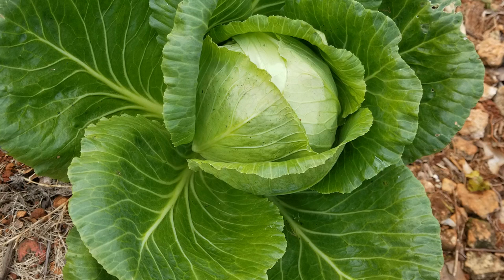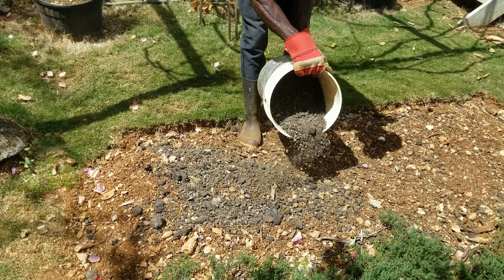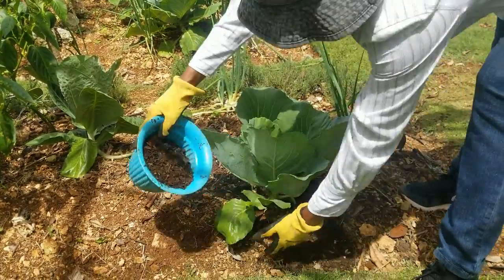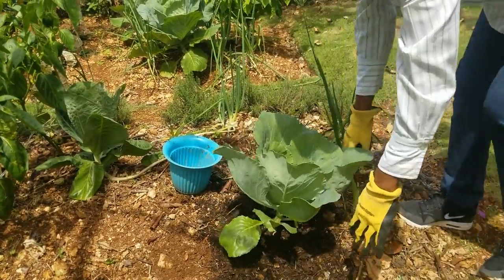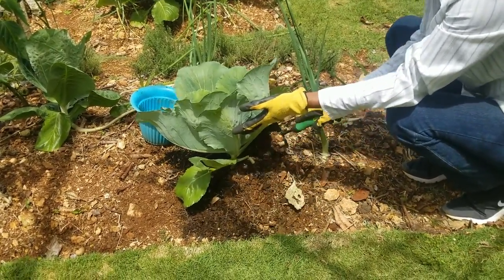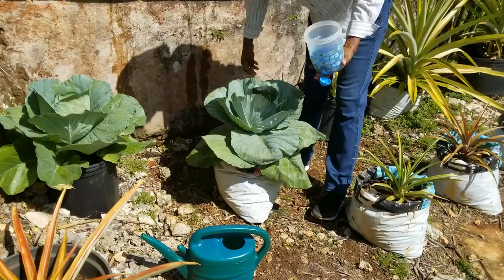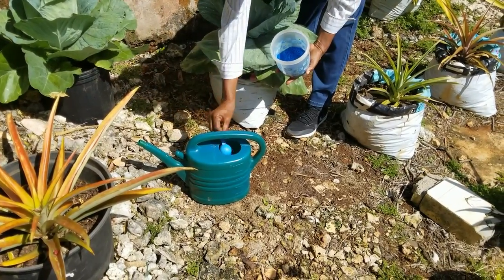Cabbage needs water to produce those big, tasty heads. But you won't get those heads unless the plant has enough nutrients. You're well ahead of the game if you started with manure at the time of planting. Make a second application of compost or well-rotted manure about five weeks after transplanting — I use about two quarts per plant. I don't mix it in unless the stem of the cabbage is elongated, in which case I will heap it up around the stem to give the cabbage more stability. This practice is referred to as molding or hilling up. If you don't have organic matter or your cabbages are growing rather slowly, you may wish to apply a balanced soluble NPK fertilizer such as 10-10-10 or 20-20-20. Just follow the recommendations on the product's label.